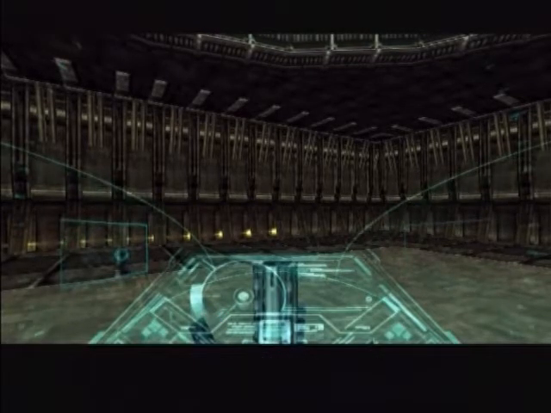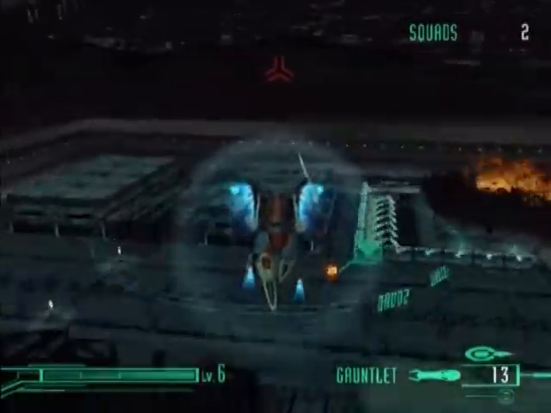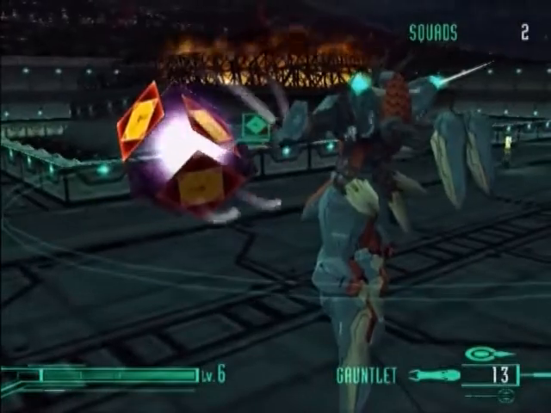Alright, let's try. So all this work was to get a sub-weapon. But wait, there's no ammo. You have to blow up a whole lot of invisible porters in the map in order to get ammo.